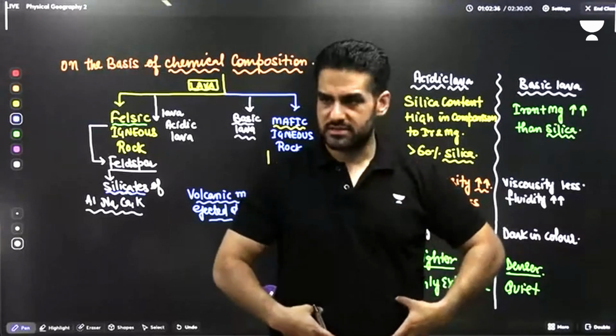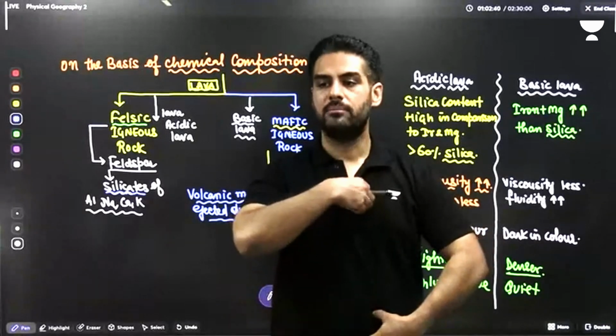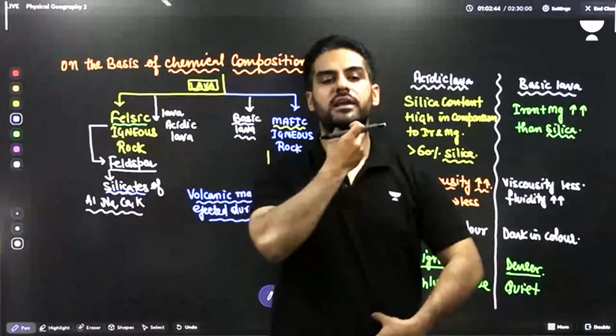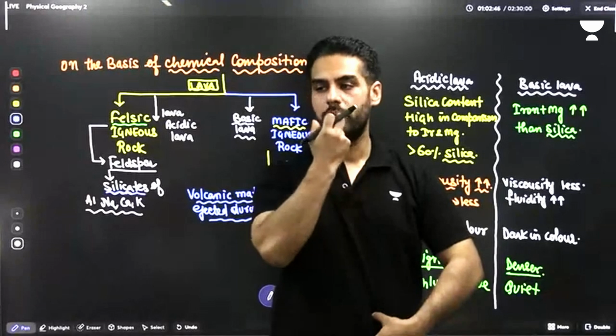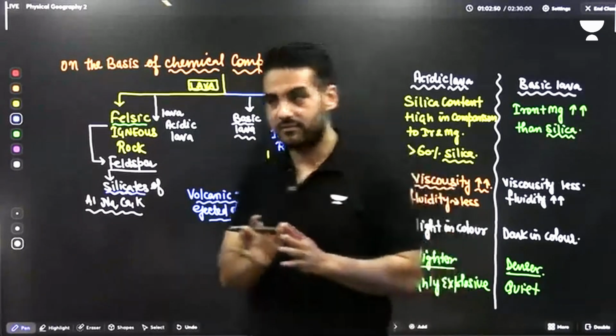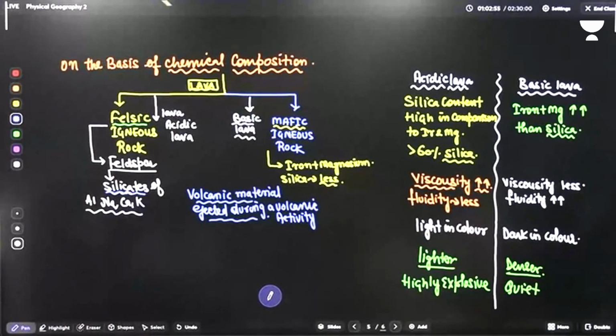Assume this digestive tract. What is this? Magma chamber. Food pipe is conduit pipe. What is connecting mouth and food pipe? This neck, volcanic neck, and from this part an opening material comes out. Okay. So volcano is a vent or a hole on the earth's surface through which magma reaches to the surface in the form of lava.